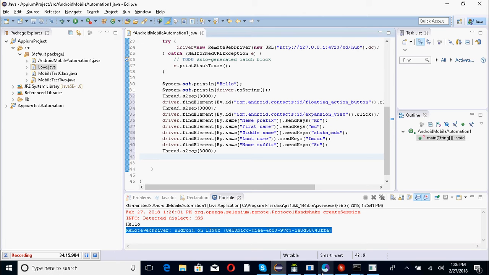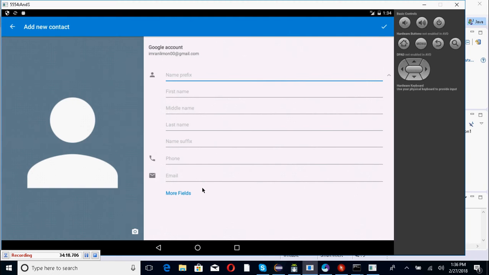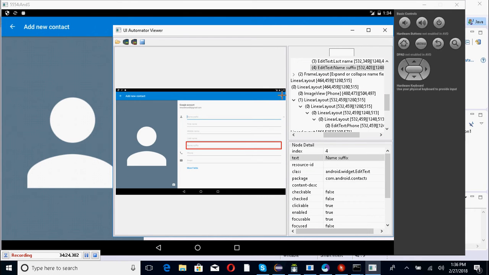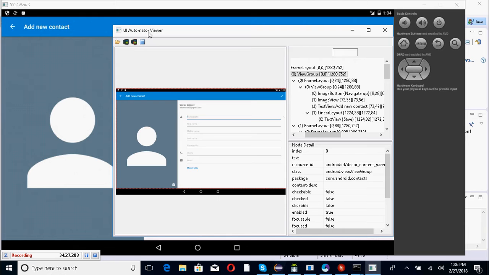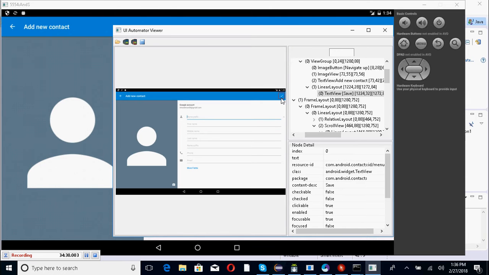Now after that I will click here. So what is the value of this? I went back to UI Automator Viewer, moved the cursor to that check mark, clicked on this, so I get the information here, and it also has the ID. So resource ID in mobile or in APM or in UI Automator is ID in Selenium or in web applications. So I will copy here.